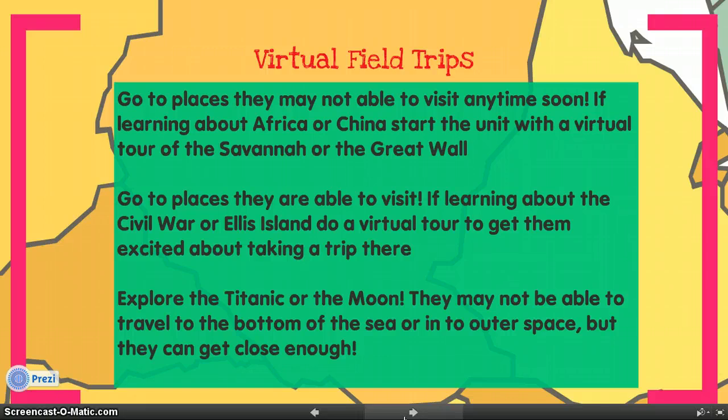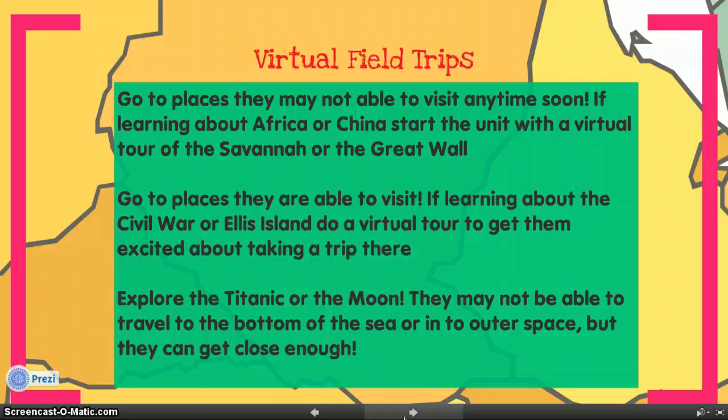Virtual field trips was probably my favorite. I really love the idea of being able to show students places and give them the opportunity to actually see things that they might not be able to ever see. So if you're starting a unit about Africa, take them on a virtual field trip to the savannah or go to China's Great Wall.